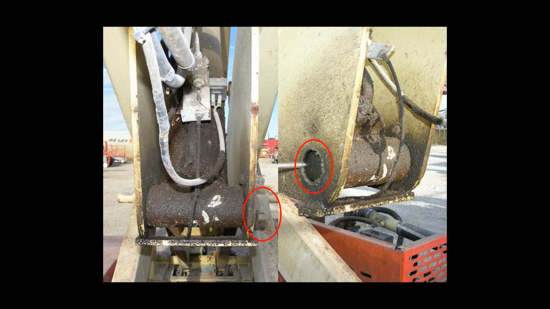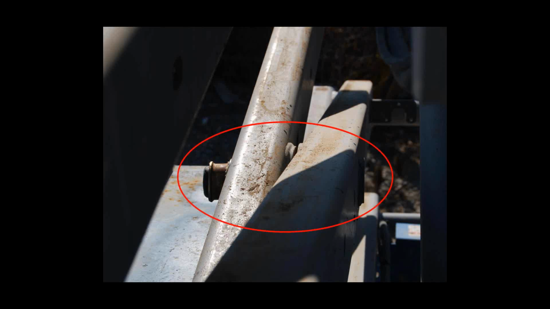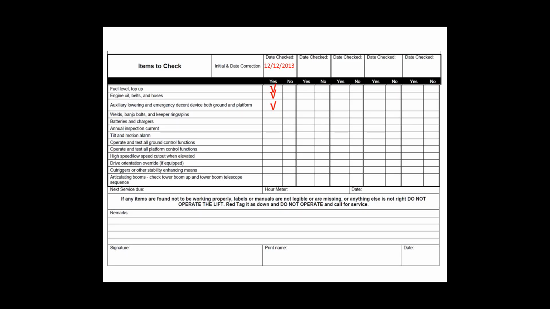Mine shows 2%. The next picture shows a retainer came loose and another lift pin is walking out. So again, I didn't want to have this virtual job site inspection of the machine where everything is flawless and happy, because we have these problems that occur routinely on job sites where the operators don't identify these problems because they don't understand them, and they keep using the machines in unsafe operating configurations. So in this particular check, I'm going to put a no there because we have a cracked weld, we have a loose banjo bolt, and we have a pin and retainer that's working its way out.